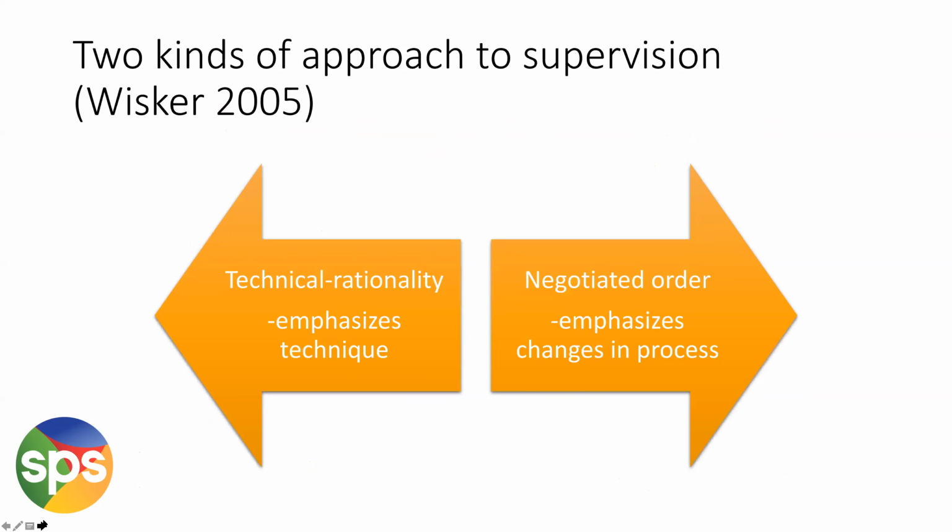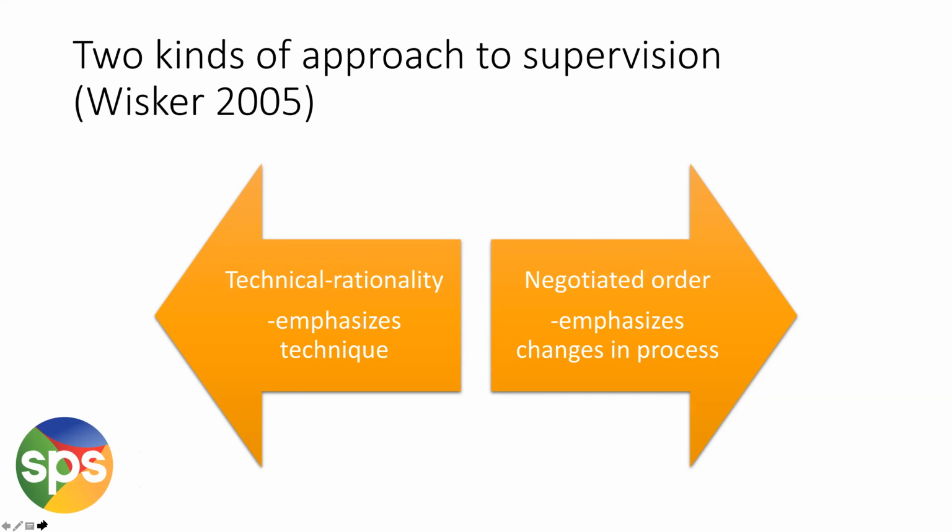There are many different models that explain the different approaches to postgraduate supervision. For example, Wisker suggests there's a continuum with, on the one side, supervisors who emphasize technique, who are very much focused on the final product and on ensuring that students attain competence in each step along the way. On the other extreme will be supervisors who focus on negotiating how they'll work together, and who focus on the process of knowledge production. And of course, there are hundreds of points in between those two extremes.